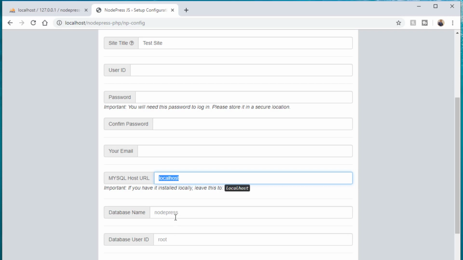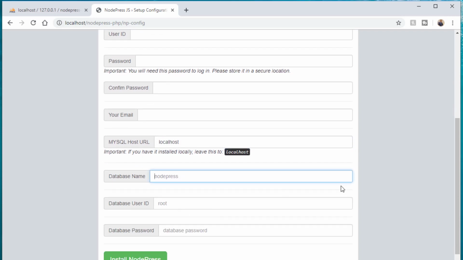But obviously, if you are going to use it for your live server, and by the way, I have used this version for many different live websites, one of them being mine, which is Code with Mark. This is running this version right now. So if you have gone to that website, you know what I'm using behind the scenes, which is this version. And then you can put your server's SQL URL, and whatever the database name is, and the user ID and the password.